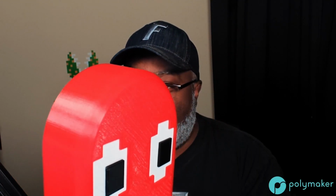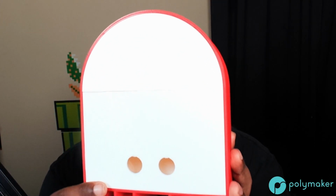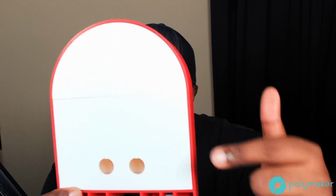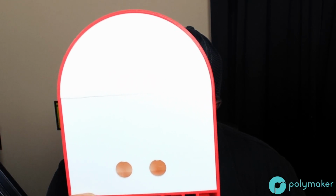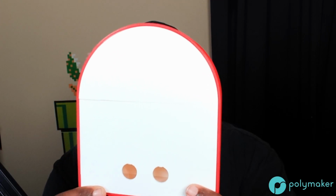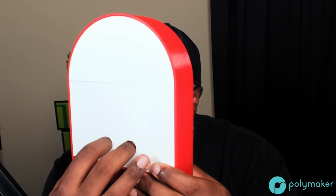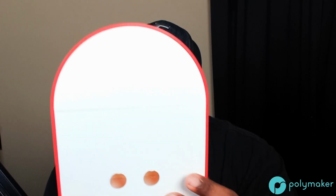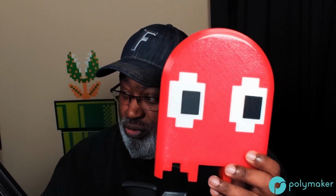And I actually had a little accident with this. I'm going to show you guys a little problem I had. I grabbed it pretty hard like this and basically snapped it. You can actually see the line there. Snapped it. So I was like, oops, and I went Hulk smash on it. So I had to glue it back together. But it's glued together. It's fairly solid, but I don't grab it like this anymore. I grab it like this. This is much more stable down here. You can see 2 little finger holes to pull it out so you can store stuff inside of it. But I won't be doing that because Bwana Hulk smash and I pretty much broke it.